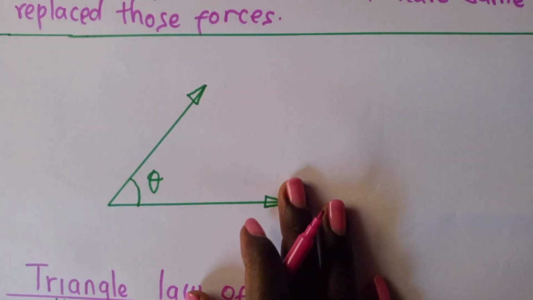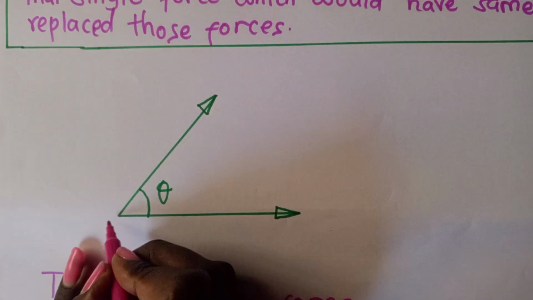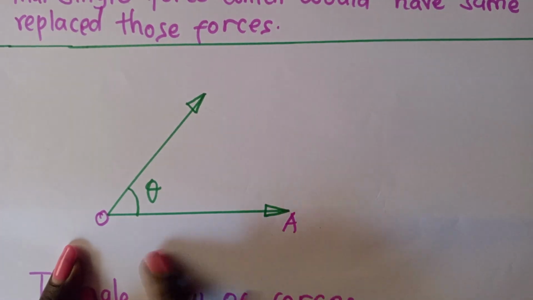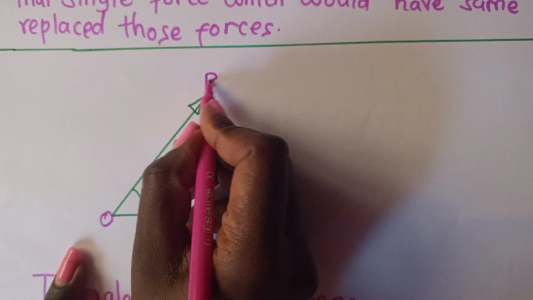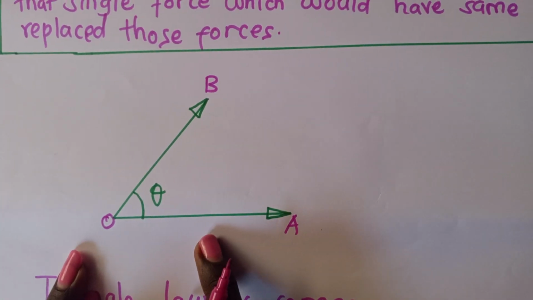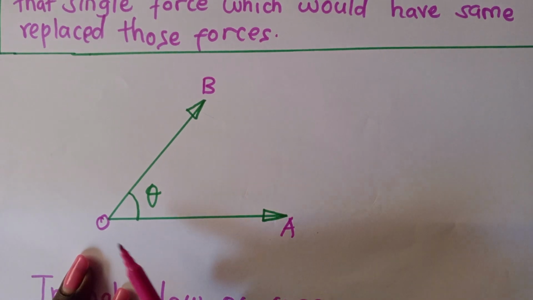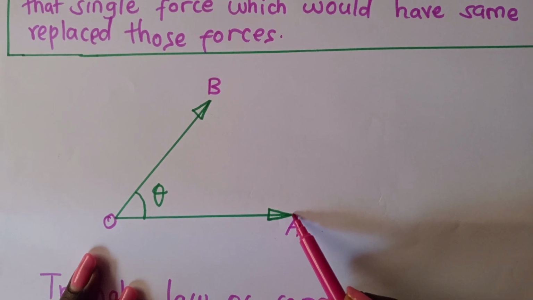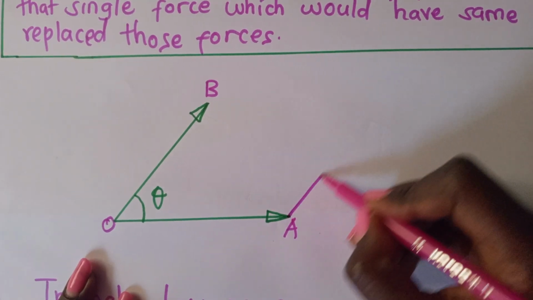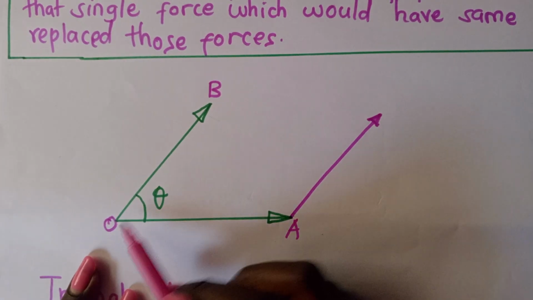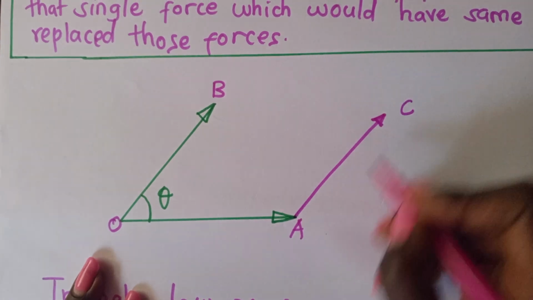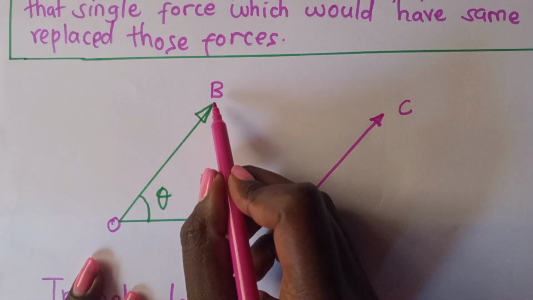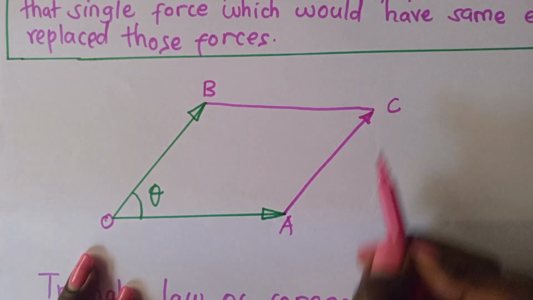So in the parallelogram law, let's say this is our point O, the origin of our forces, and let OA be our force 1 and OB be our force 2. To get the resultant using the parallelogram law, we construct another force parallel to OB from point A, the head of this vector. So we will have another force here, parallel to OB. Let me call this point C. OB and AC would be parallel, and this line will as well be parallel to OA, that is, from the nose of this vector to the nose of vector AC.